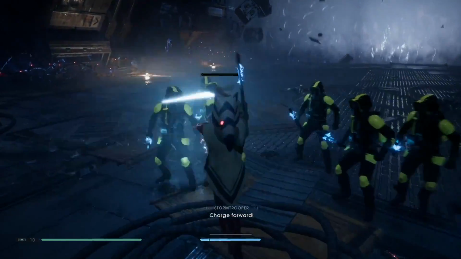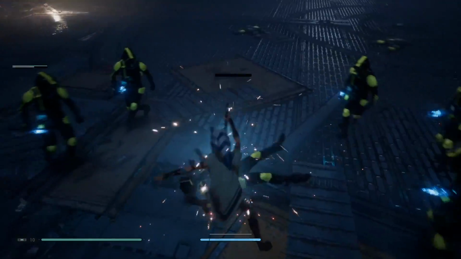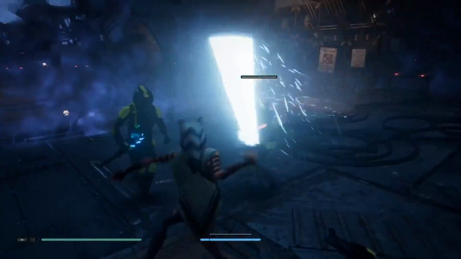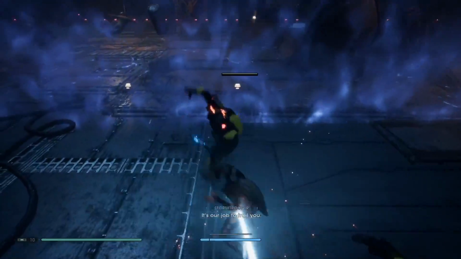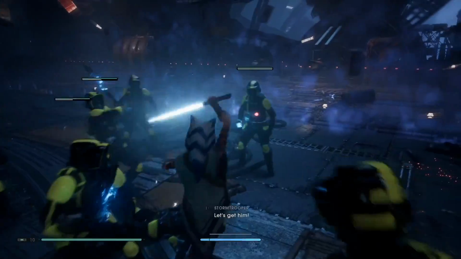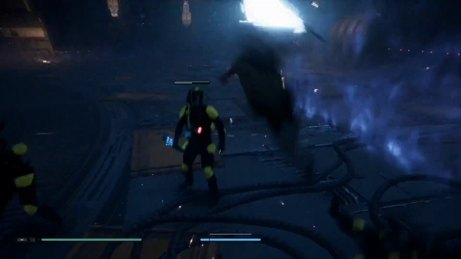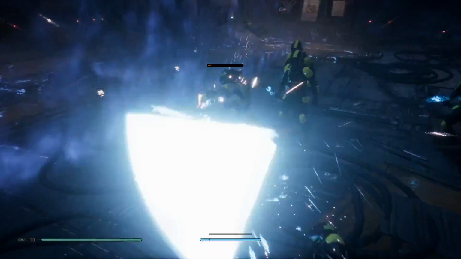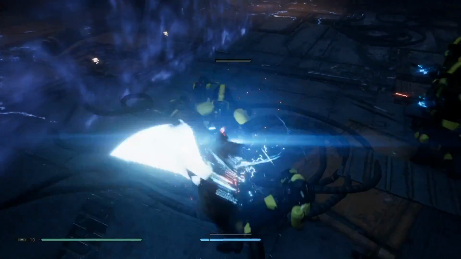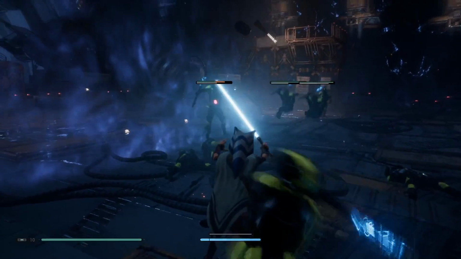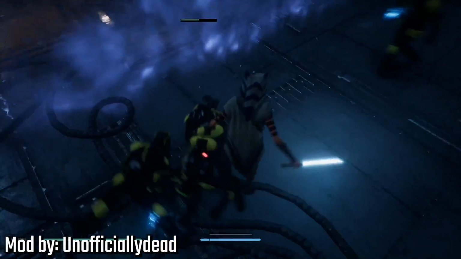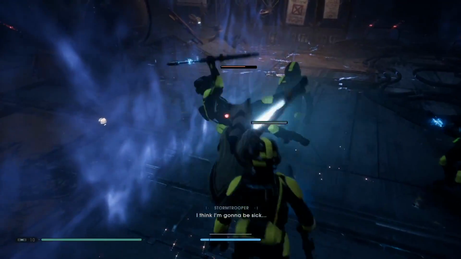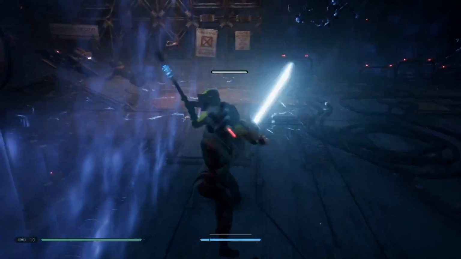So now I'm going to show you a few of the other Jedi Fallen Order mods released in the past week or so. You've probably noticed the whole time you've been watching this footage, Ahsoka hasn't been fighting against regular old stormtroopers. This is a Nova Trooper mod, turning all troopers in the game into black and yellow Nova variants. Even the Scout Troopers have a Nova paint job, even though Scout Nova Troopers don't really exist. This mod was created by Unofficially Dead, and it's great seeing another AI character to fight against in the game. Previously, we've had Clone Troopers, we had Shock Troopers last week, and now this.